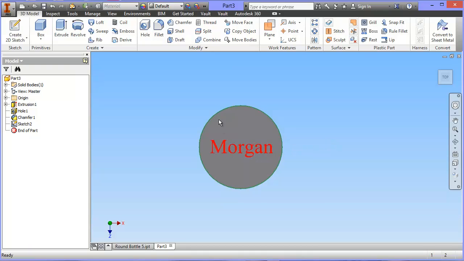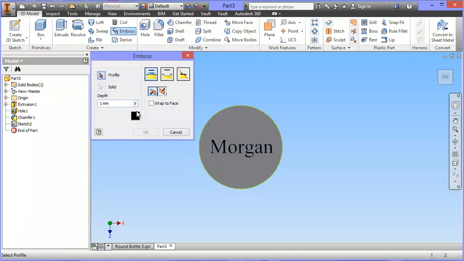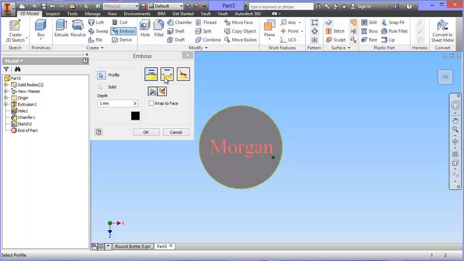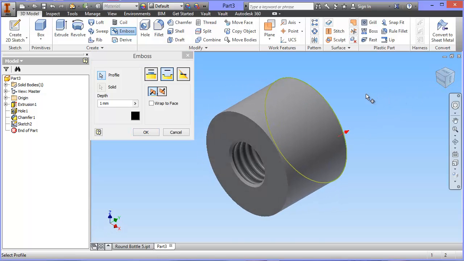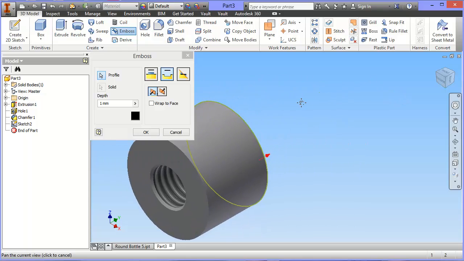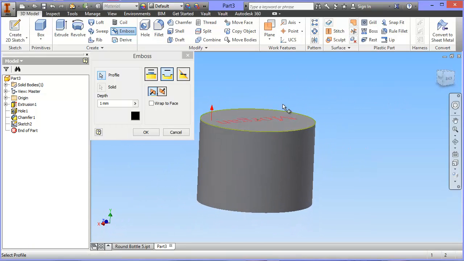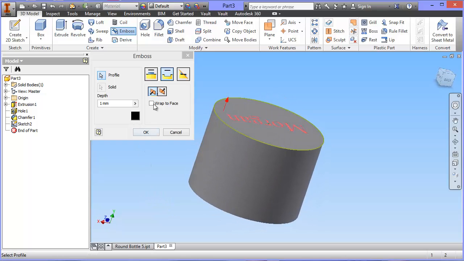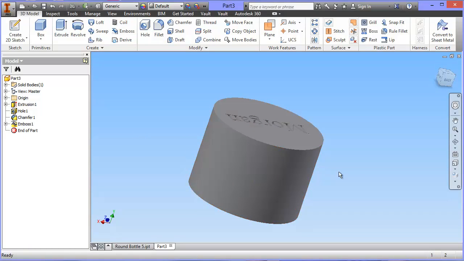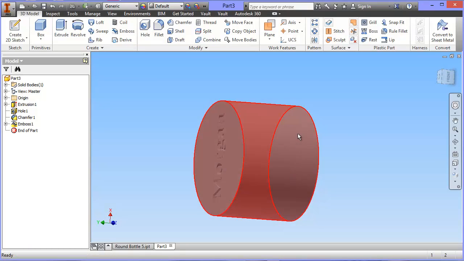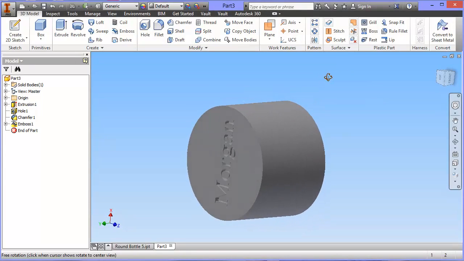I'm going to choose to emboss now, and I'm going to emboss the text, and I'm going to make it this time be cut out from it. It's going to be engraved. Now if I move this into a three-dimensional view so we can see a little bit better what's actually going on. So I want it to be going into the face because it's engraved out. Depth of 1 mil is fine, and I'm going to say OK. So that will cut out now. You can see there, if I put it on an angle, it's cutting that out.